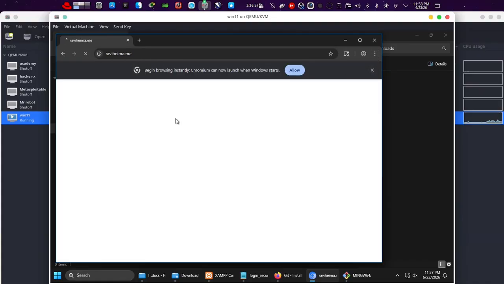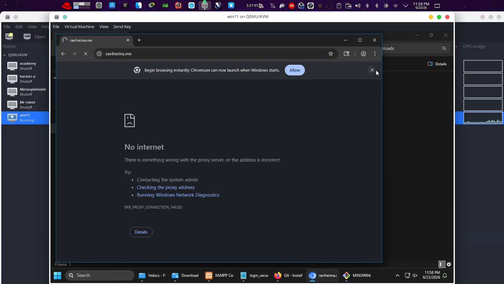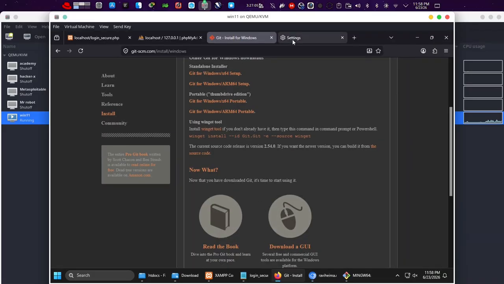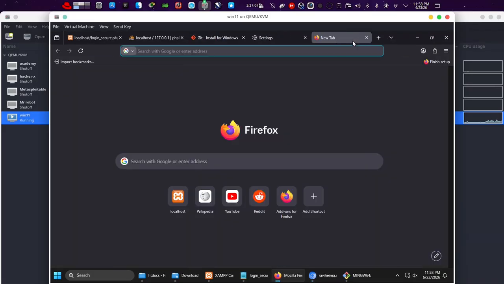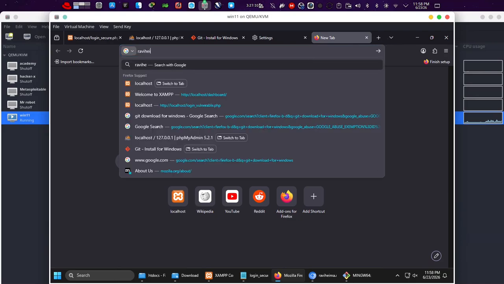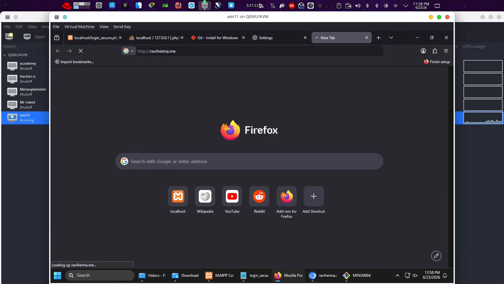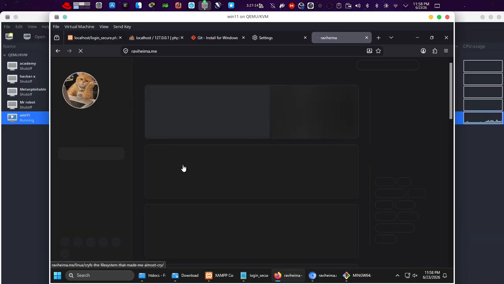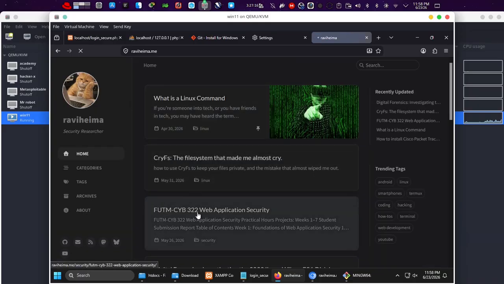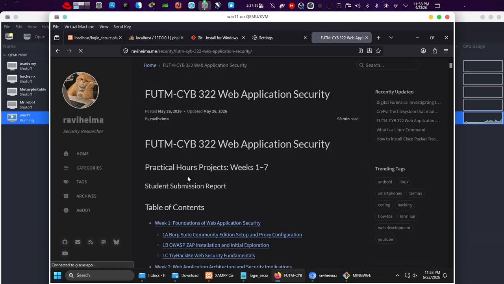Change the site. Proxy. Oh, the browser is in proxy. I saw the browser is in proxy.